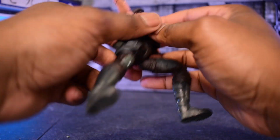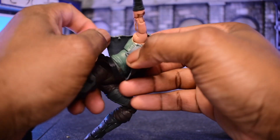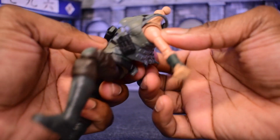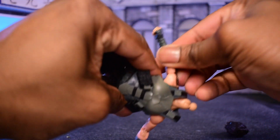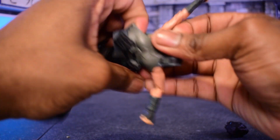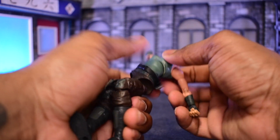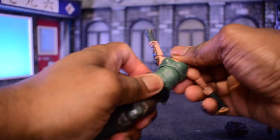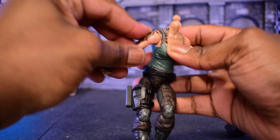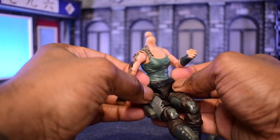because I don't want to sit here and struggle on camera with you guys, right? Just pop our head off. And then we are going to remove this. So that way we can talk about the rest of our movement and articulation, right? Gotta rotate this arm around. There we go. Now, as you can see here, we actually do have beautiful articulation, right? And we can see the rest of her sleeve tattoo that goes up the arm and across this part of the chest. So now we have that extra movement, right?